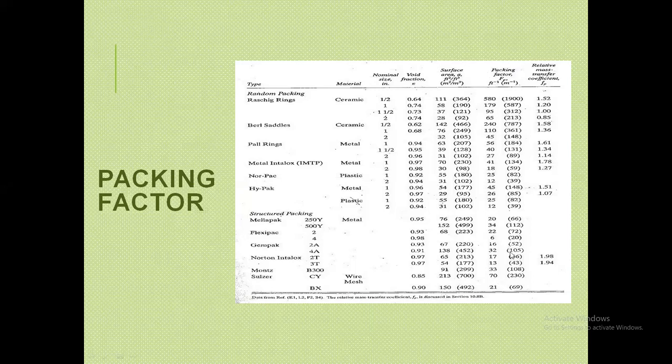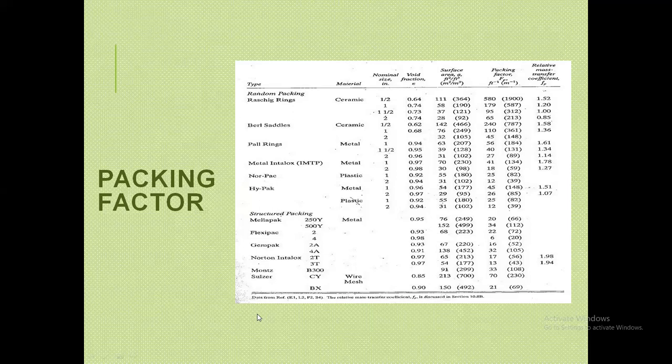You have two sets of columns here, one in English units and the other in SI units: per foot, and this is per meter. So you will use the value depending on the units in your problem. If the problem gives you English units, you use this value. If it gives you SI units, you use the second one. The same thing is true with the tables in your handbook. For example, you are given a packed tower using Raschig rings with a nominal size of 1 inch. You just read here its corresponding packing factor. It's 179 per foot, equivalent to 587 per meter. This is where you're going to get your packing factor.